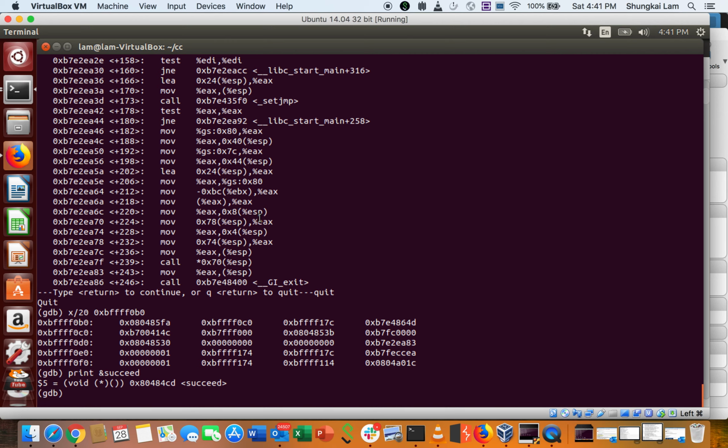To try out the overflow attack within GDB, we can just set the return address field to the address of succeed in memory. Here's the return address field. And this address is located at F0D, this is D0, D4, D8, and DC.